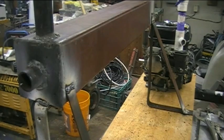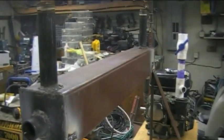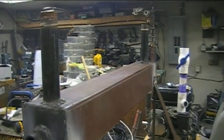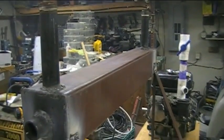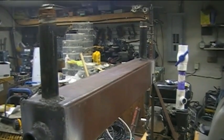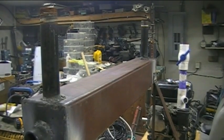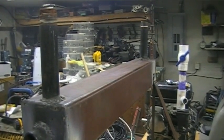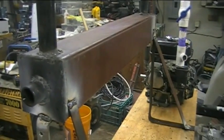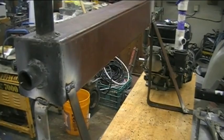Okay, we got another little short update here. We've got the heat exchange muffler mounted, and as you can see, we got the fill point pipes on it. Depending on how fast it uses water, we may have to put a drip system similar to that of a chicken waterer, and I'm pretty sure we will, because we want this thing to run 24 hours a day constantly.